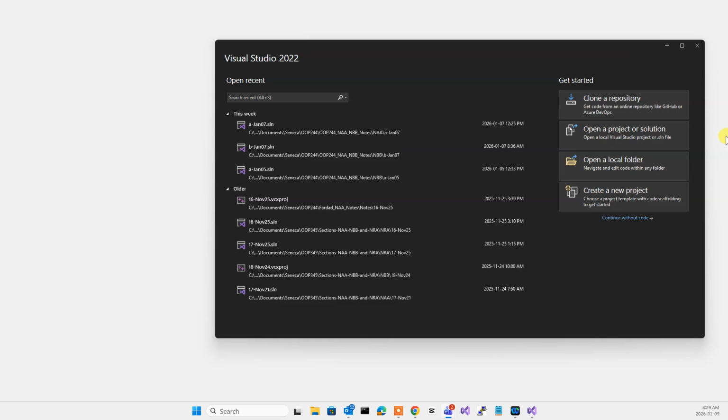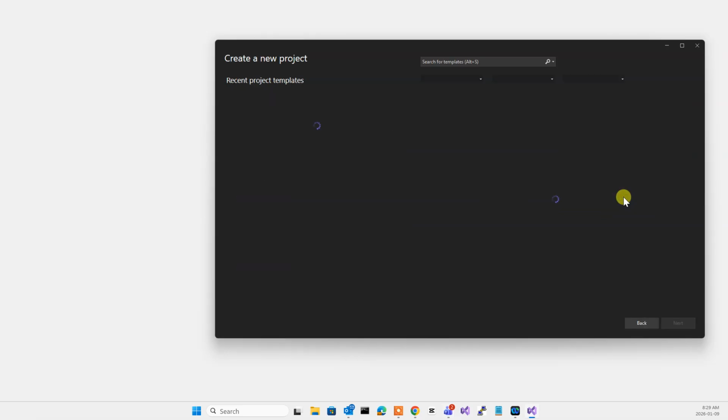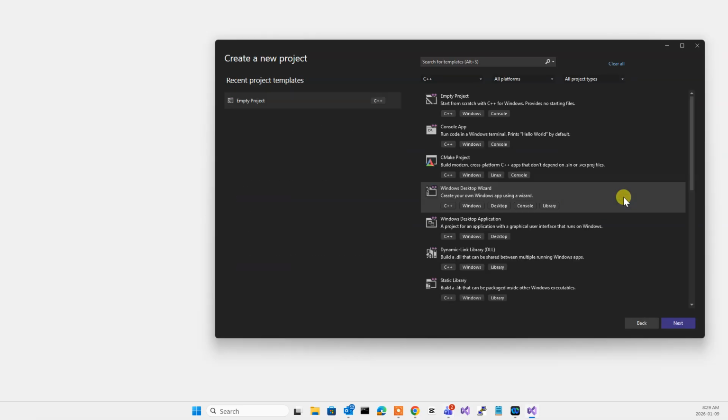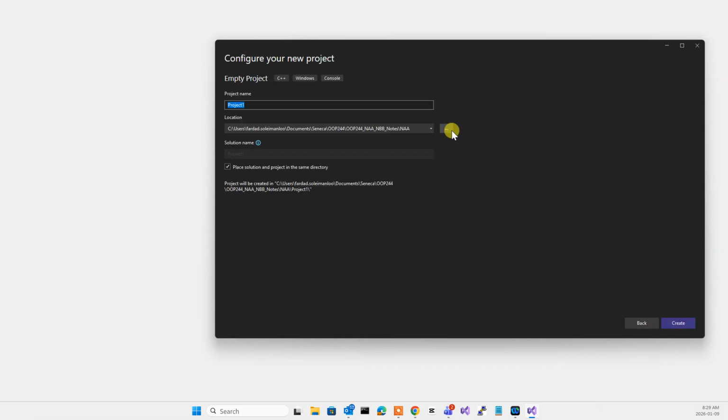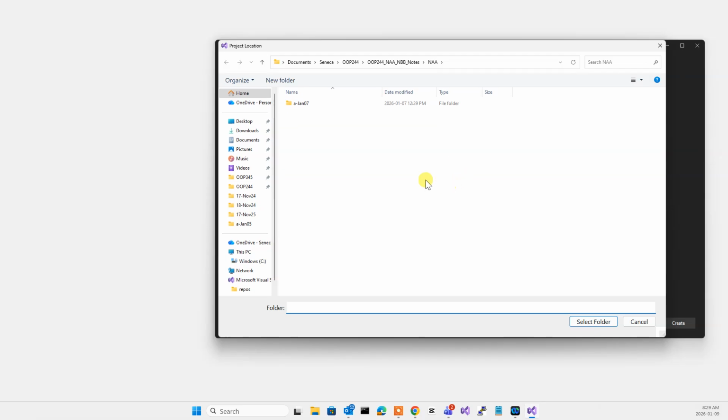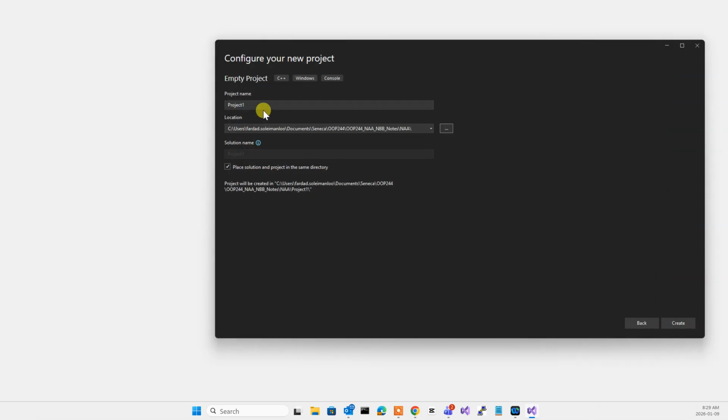So the very first thing, as usual, as I told you, I'm going to do this a few times to create a project so I can actually have my notes in there. So again, here in your section A, I'm going to go to Notes, Section A, select Folder. I'm going to call the project B-January 9th, and always have this selected because we don't have multiple projects in a solution.